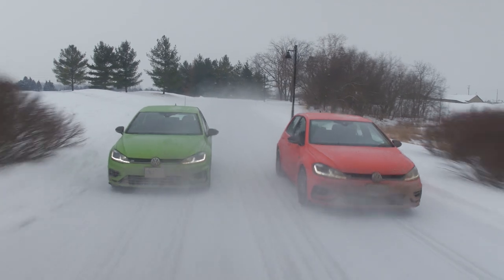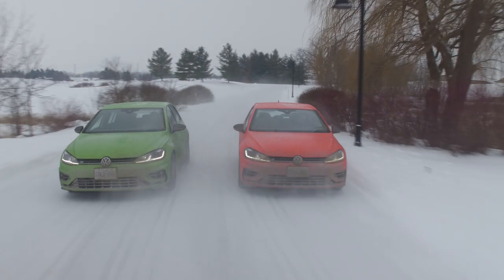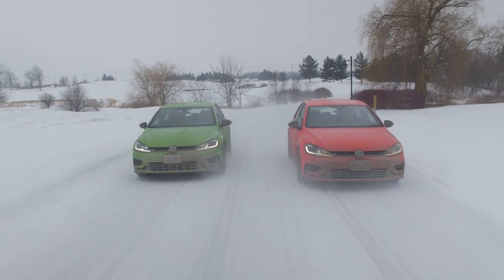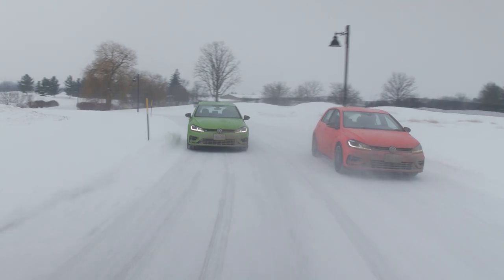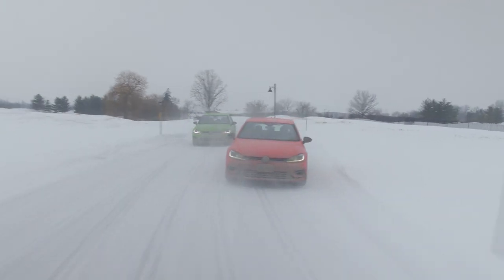Back to important stuff — the suspension. I think it's really soft in comfort mode, but not as soft as the Civic Type R's comfort mode. However, race mode here is also less firm than the Civic Type R's race mode, so it's kind of a middle ground. As for the DSG in traffic, it's really annoying in first gear — there's a little bit of jerkiness going from a stop. But other than that it's completely fine, and this also has adaptive cruise, which in traffic is the greatest thing ever.